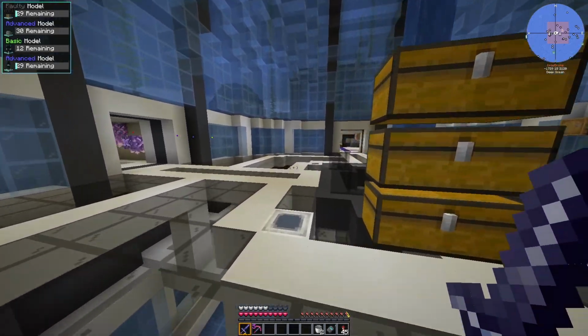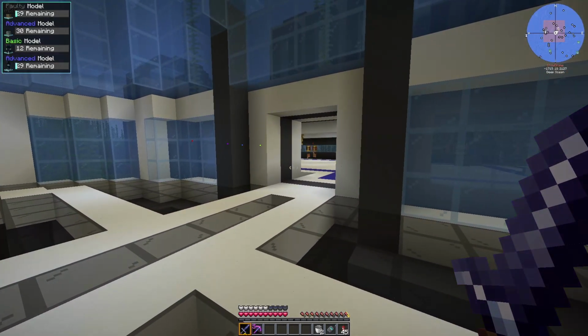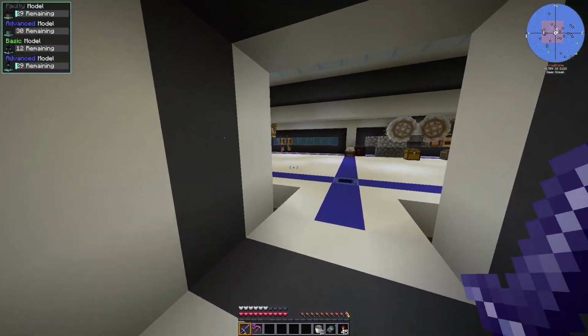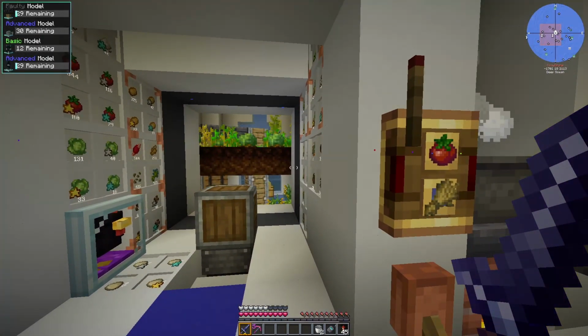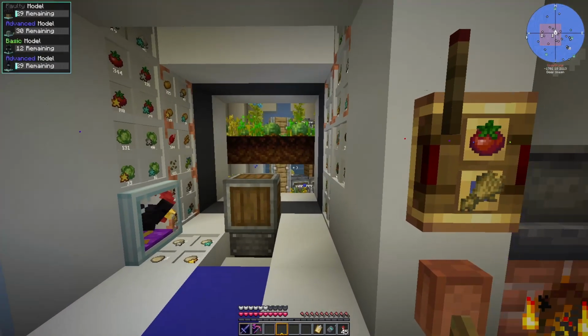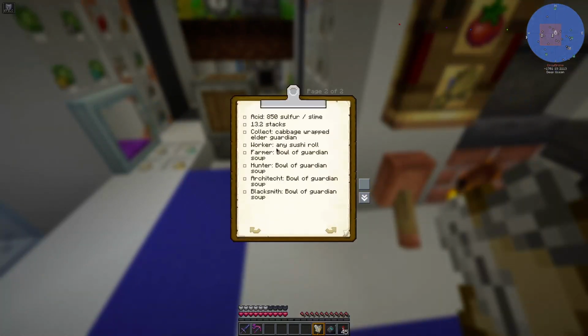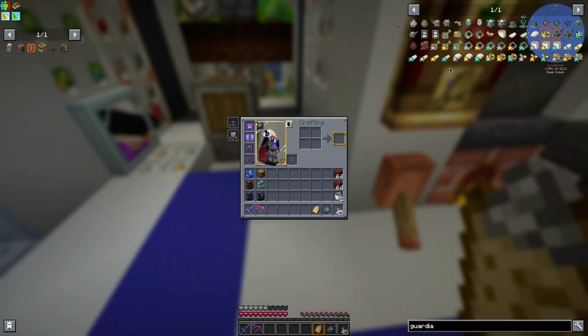So today, what are we doing today? The episode today is going to be like a cooking episode, I guess. I have my upgraded farm here, just chugging along. And we saw last time that we need all of these things. We need sushi rolls, guardian soup, and cabbage wrapped elder guardian for these different mermorph trades. So I want to get going. It looks like the bowl of guardian soup is going to be the best bang for our buck, and so hopefully we can just whip up a bunch of them.